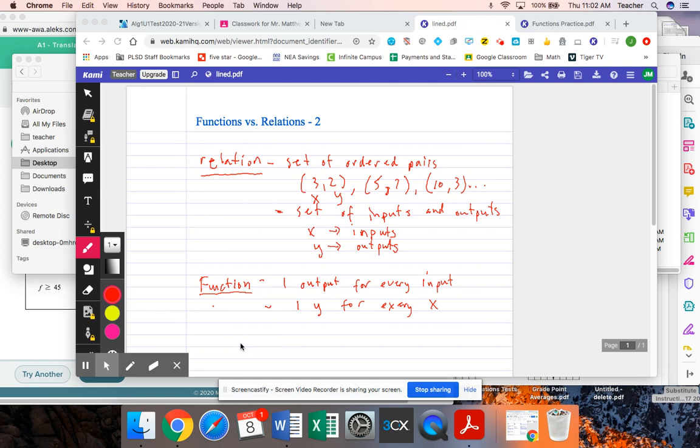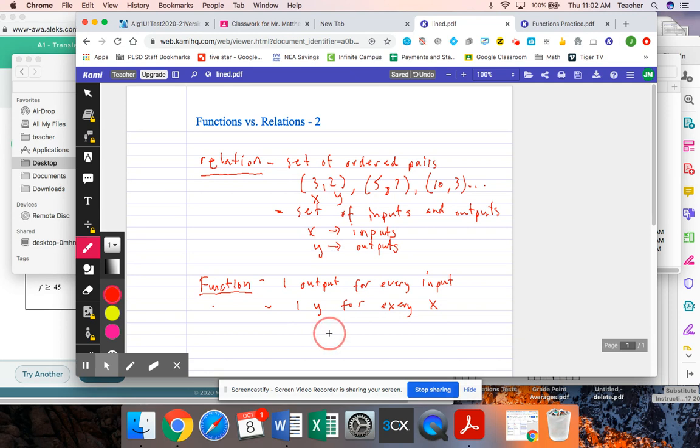All right, so this is functions and relations 2. I got cut off last time because I don't want them to go past 5 minutes. But in the last one, we talked about the idea of a relation versus a function, right? A relation is just really a set of all ordered pairs, right? If something is a function, though, those ordered pairs would have a certain set of characteristics, like there would only be one output for every input, right?